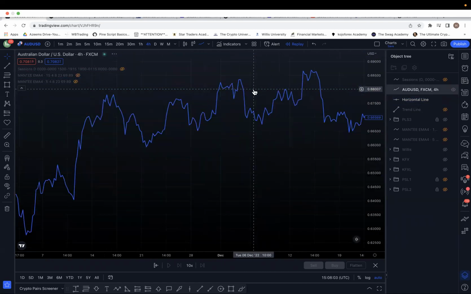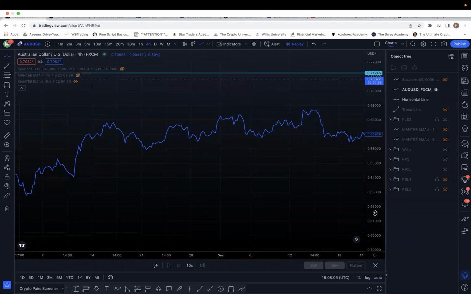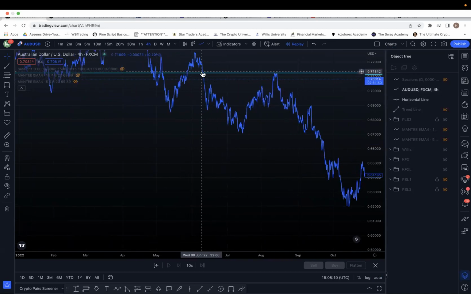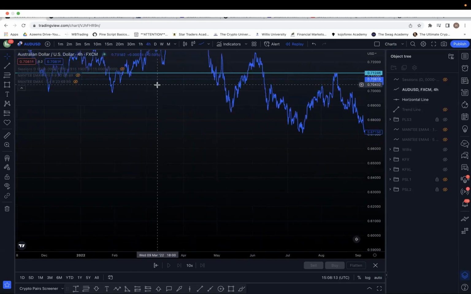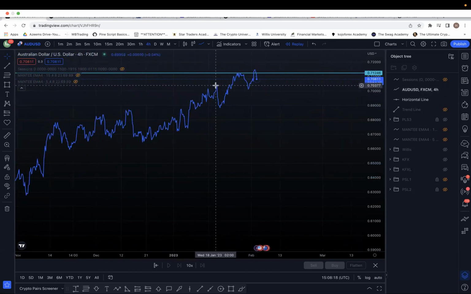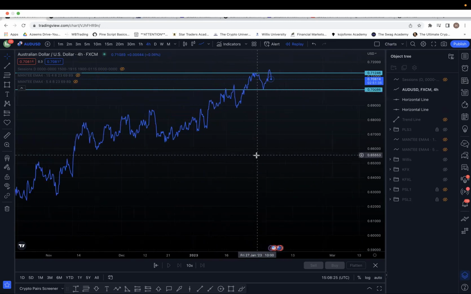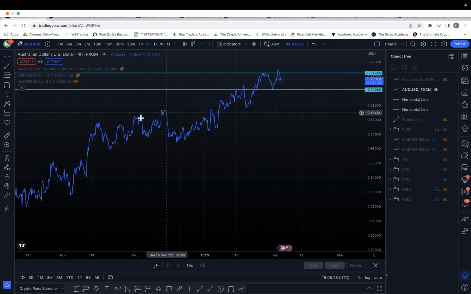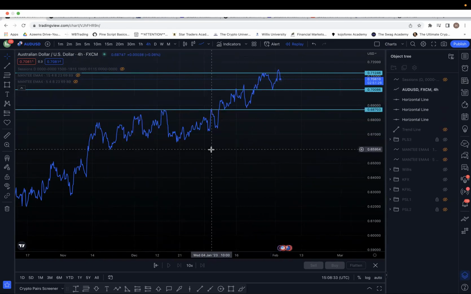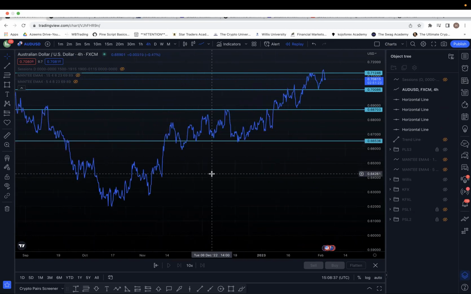When you go to the left, sometimes you could see that they respected areas. You see, it's respected areas before. It's respected some areas here before. So that's it. Now you come and you find another area. Like, let's say you see the bottoms here and here line up together. And then you put another line there. Here, look, this area and this area line up together. When you look at the bottoms here, there.